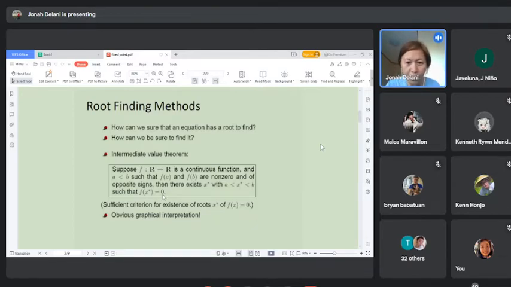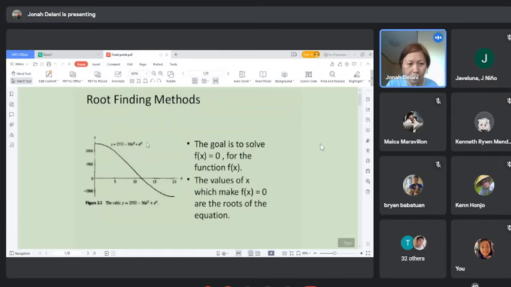So we would be sure that there is a root if between that interval, between the two numbers, f of a and f of b are not 0. Number 1, if they are 0, then that is already the root. They are not 0 and they are of opposite sign, one positive, one negative. If that is the case, then between the interval a and b, we will find the root. That's the answer for the first question.